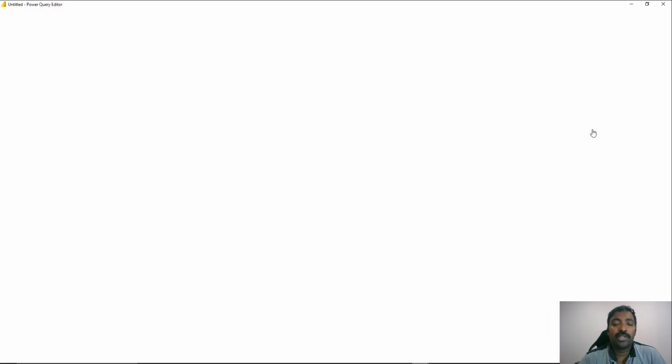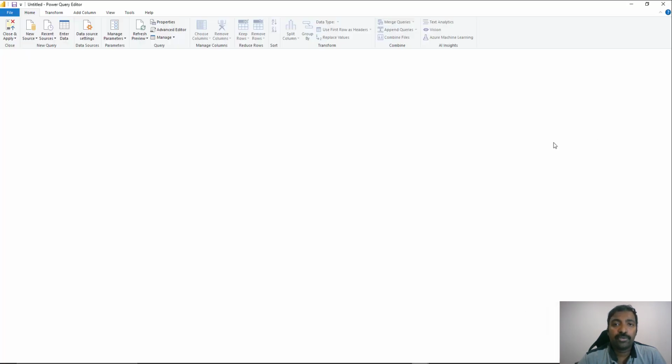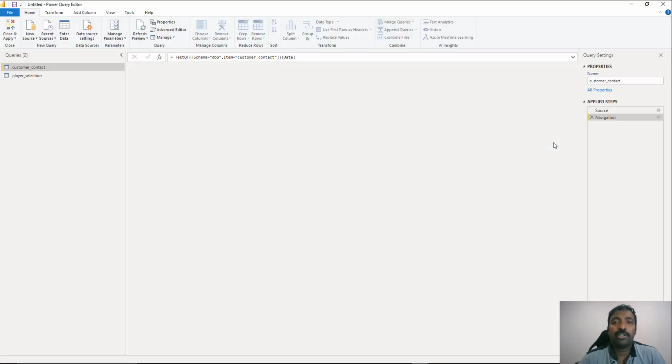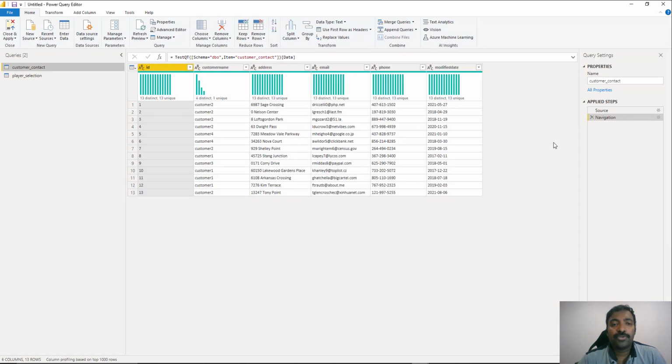Let's go to the edit query to go inside the Power Query window. So you will see the Power Query window being loaded with the data. If you see the data, you can see that there are multiple rows per customer existing, and that the dates are different dates. So what we need here is the latest entry per customer.